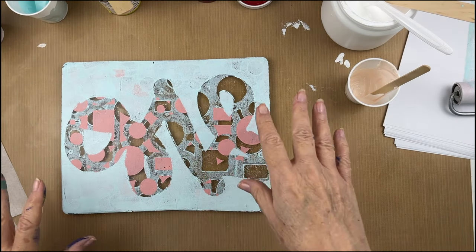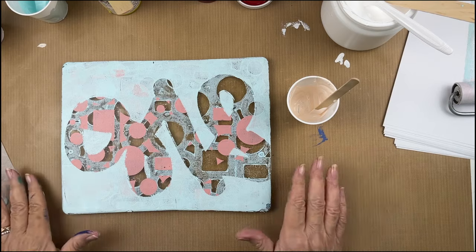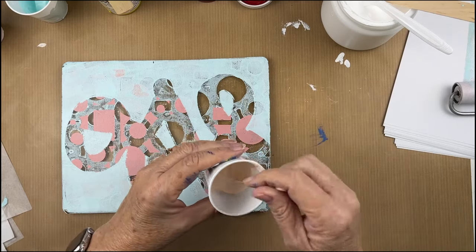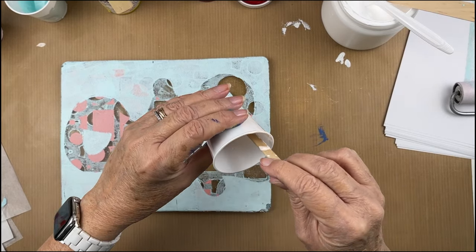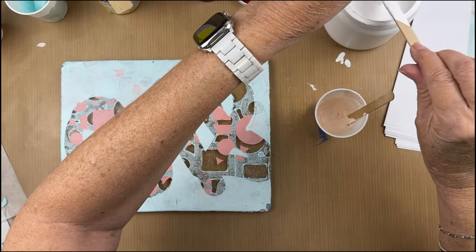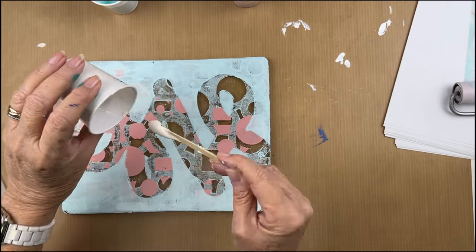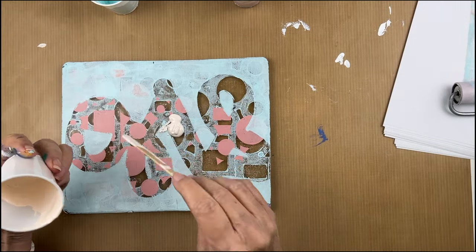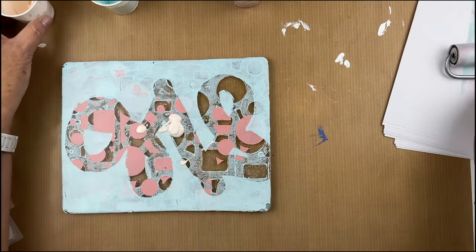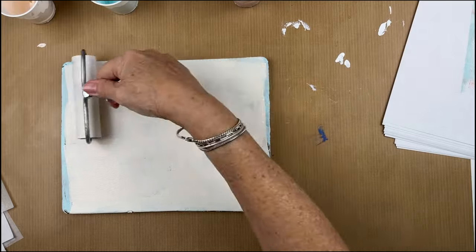Okay, now we're going to let this dry and we're going to pick it up with the super light beige color, and that will be probably excellent. And hopefully we have enough. I think we do. Okay. While we're waiting for this to dry, I will clean up a little bit. Here we go. So this is dry. It dries nice and fast like the Golden does. So I think I'm going to be using this from now on because of the cost.